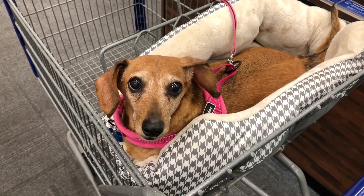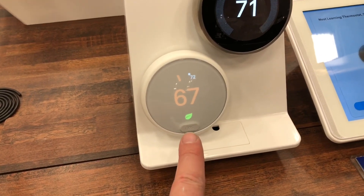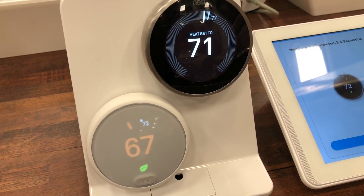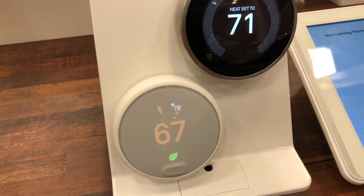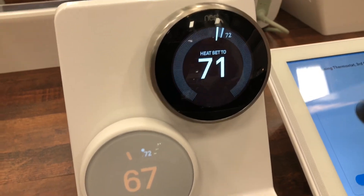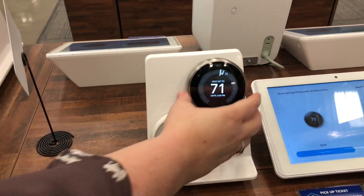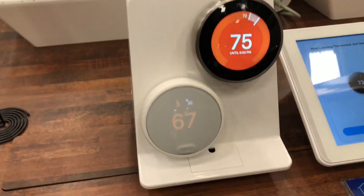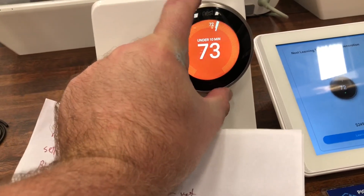So Chloe says let's get a Nest. Here are the two Nests — got the original up here and this is the new E1, the cheaper one. It does most of the same features, still has the same learning and all that. But you can see there's a very obvious display difference — this is not only lower resolution but it's got a frosted effect. I think it looks like crap. It's also plastic while this is metal. You put them side by side and nobody would buy this — it's only like 50 bucks cheaper. So original it is — third generation.